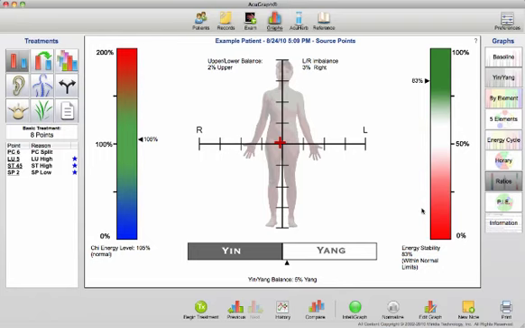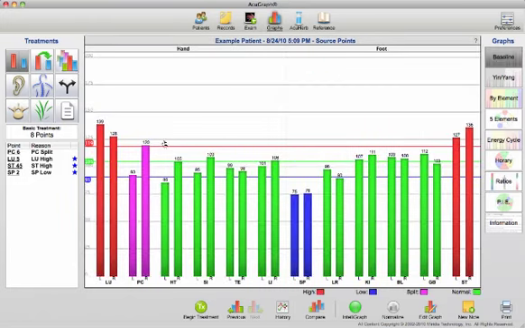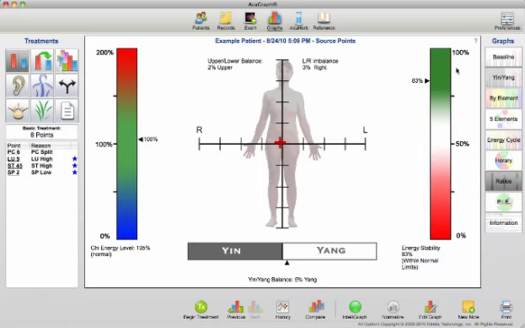The energy stability reading tells us whether we're looking at a very stable graph or not. A stable graph typically has all of the readings within a particular range and doesn't have a lot of excursions going really excessive or really deficient, whereas an unstable graph is very ragged and has a lot of high peaks and low valleys. In this case, the graph is fairly stable, and so the patient has received a good stability score. This gives you a lot of different parameters to look at so you can tell how the patient is changing and how the patient is improving with your care.